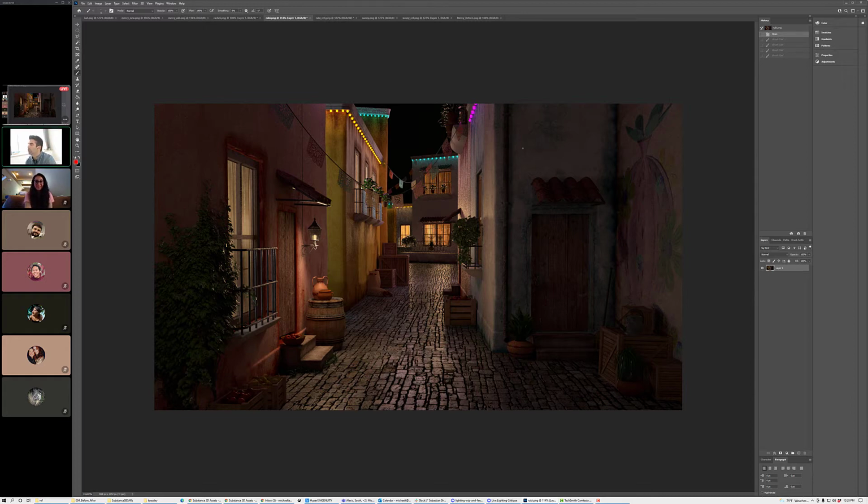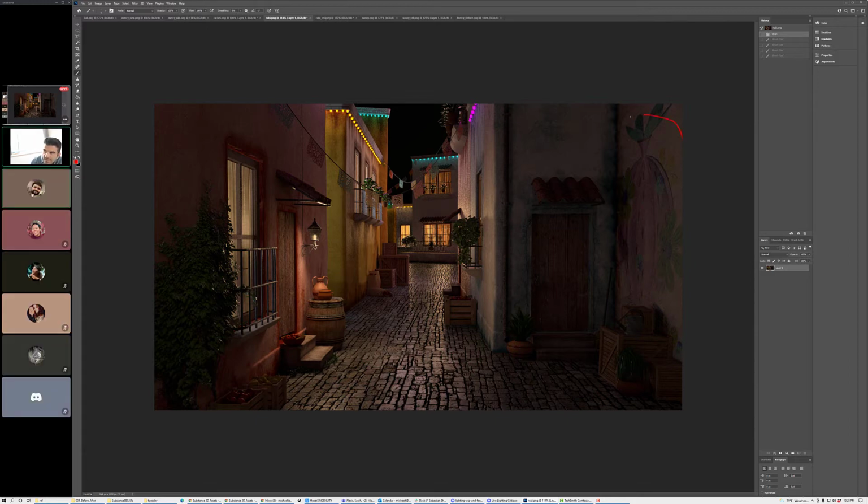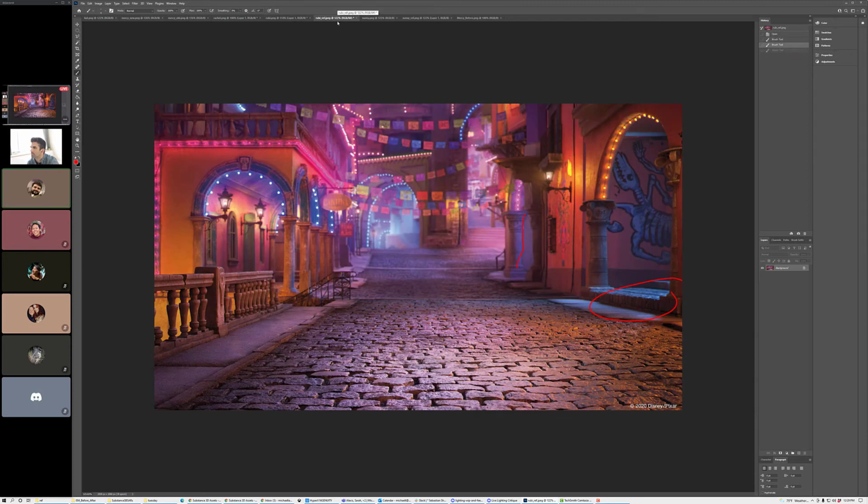All right, cool. Anybody else have any thoughts on this one? This is nice over here. I would just say, when I saw this, I'm looking for more opportunities to introduce the Christmas lights. I know the reference doesn't have it running on the corner of the buildings, but the reference also has more doorways, so does it make sense to introduce the Christmas lights on the corners of the model? If you can flip back to that one.